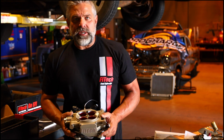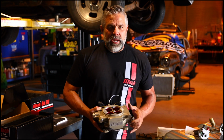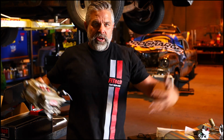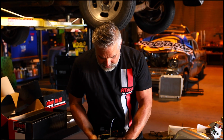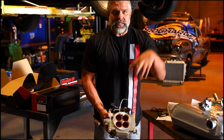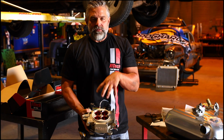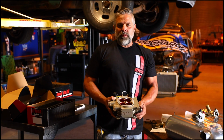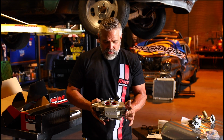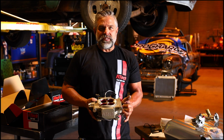I've never personally put one of these on. I'm going to learn today a lot about it. But I know that if you've ever been in a car wash where you drive your car through and all the sprayers come out and they just spray on your car, well, inside of these Venturis right here is what it looks like. Each one of these is just showering gas in it, and it's feeding the engine exactly what it needs for fuel at that time. So like a carburetor, you never know for sure if you're getting overfueled or underfueled. This here will tell it what it wants, and it will always stay consistent.